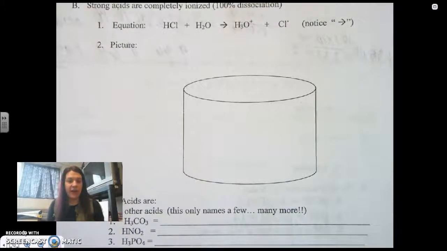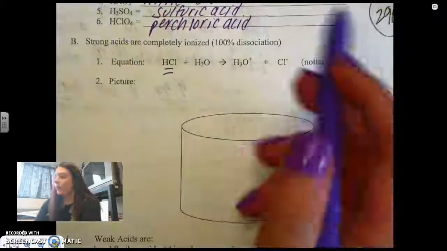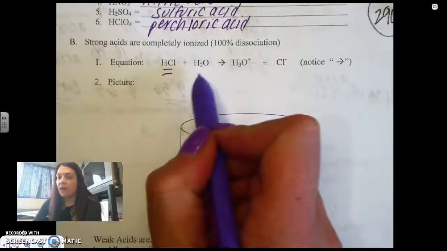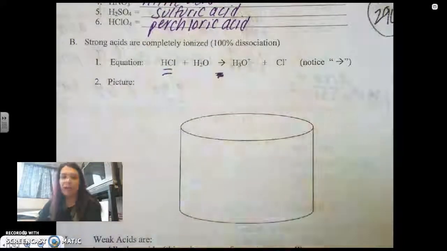Every other acid, like acetic acid, which you find in vinegar, or citric acid, which you find in your citrus fruits, is considered a weak acid. So what does it mean for an acid to be strong? If we look at this equation, HCl is a strong acid, and we'll notice that when we put HCl in water, there is only a forward arrow.